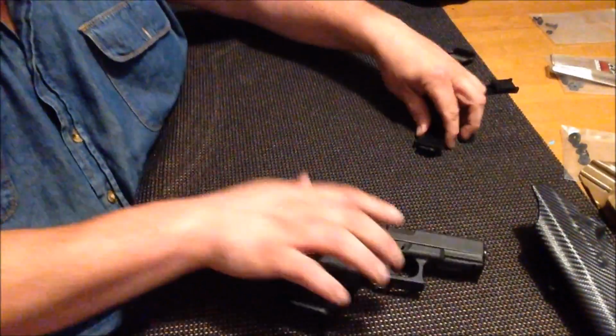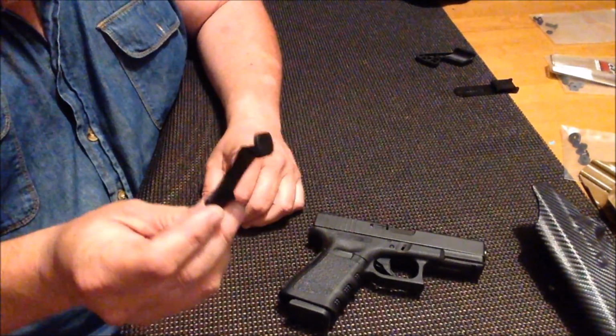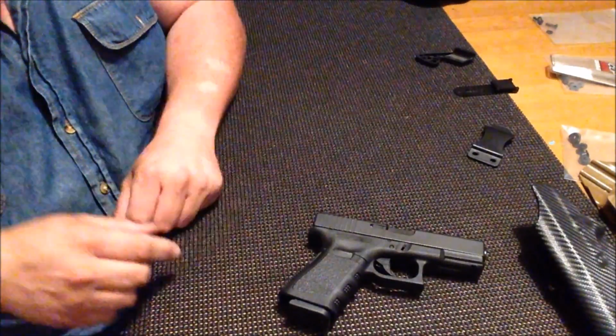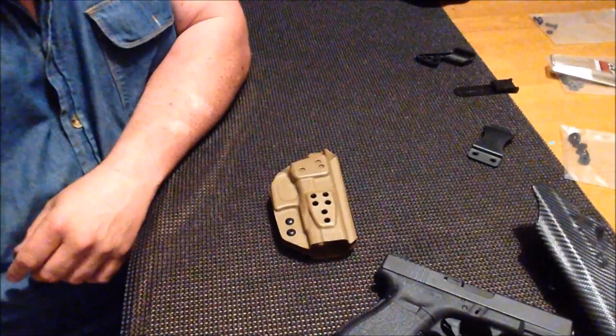All right, so I'm going to throw the quick clip on here. I'm going to carry this thing for a few days, maybe up to a week, and we'll get back to you, and we'll see what happens. Harry's Holsters. We'll be back in a few days, guys.